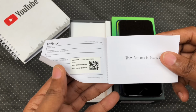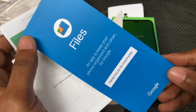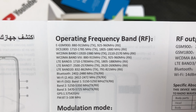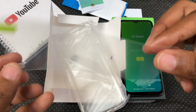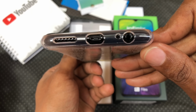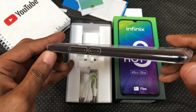You get the warranty card. You have an envelope that holds the SIM ejector tool, a note from Files by Google, a user manual. You can see all the 4G LTE bands that they support here, so no LTE band 28. There's also a leaflet, a film screen protector, and a textured TPU case. It has this nice modern office wall graffiti look that adds a bit of personality to the phone.